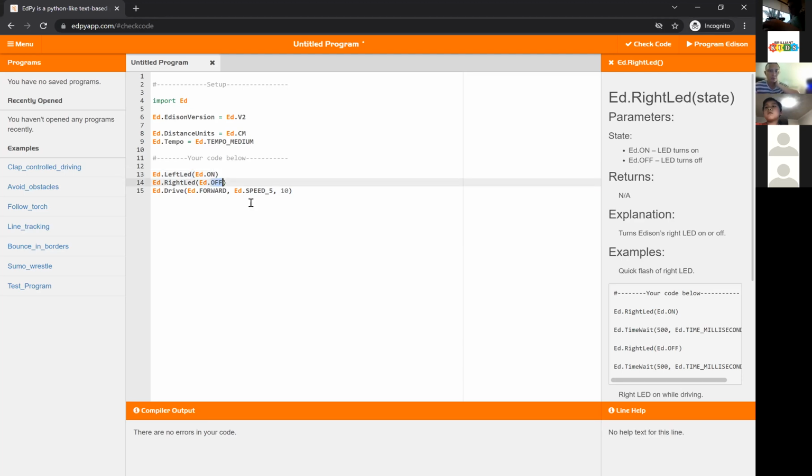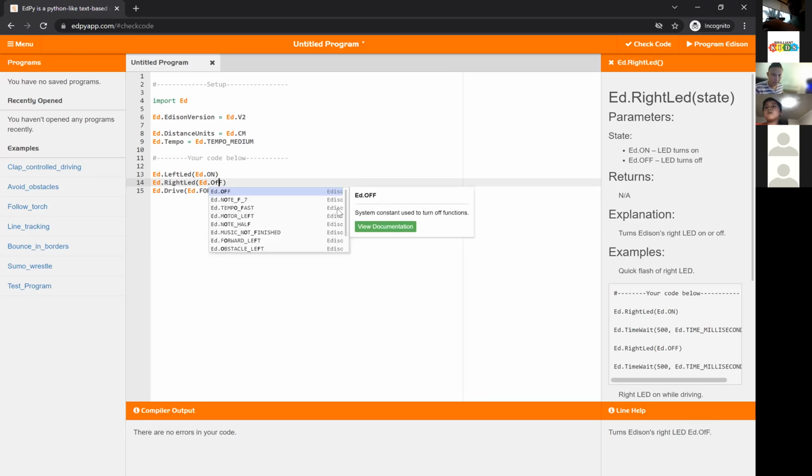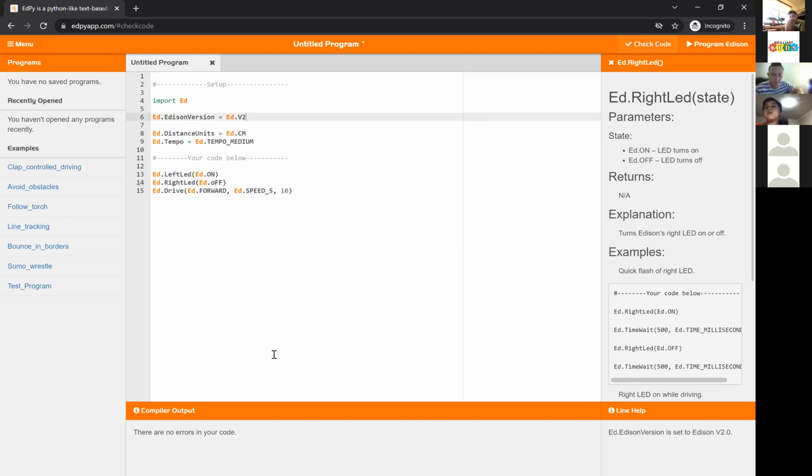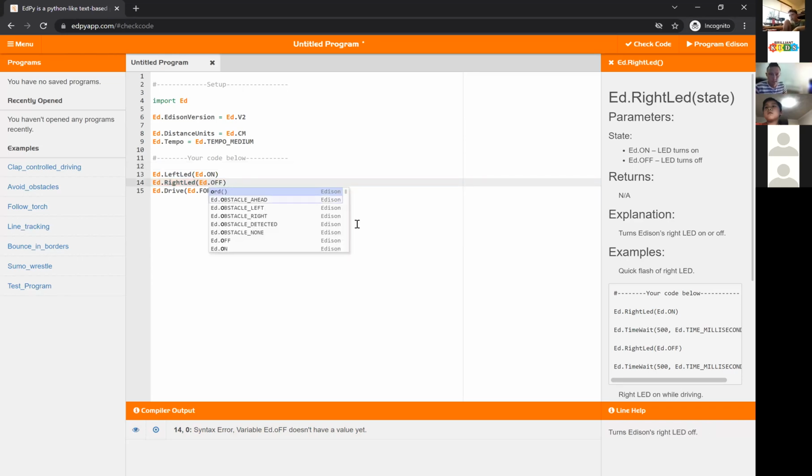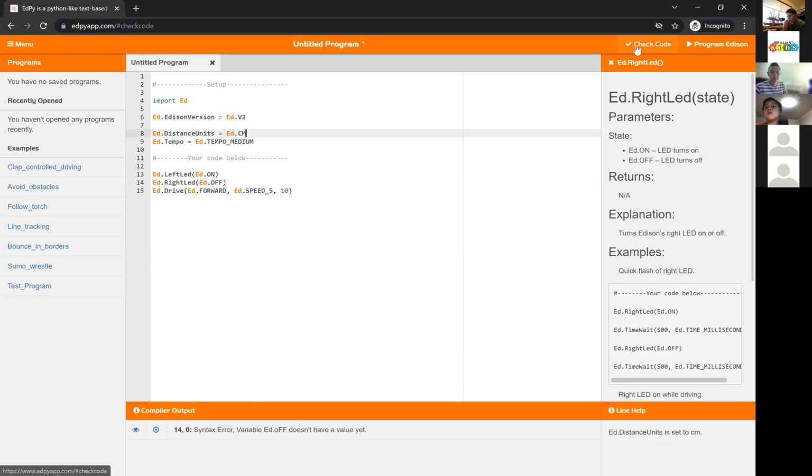Also, when something is capital, it has to be in capital. For example, if I type off in lowercase, it's going to be an error because it doesn't exist. See, this doesn't have a value. This has to be exactly correct. So this is a way to be careful in Python.